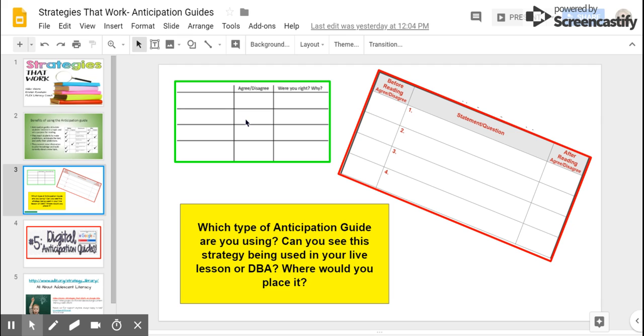So take a minute and think about which type of anticipation guides am I currently using? Am I using these at the beginning of my lesson, but not at the end? Maybe I can implement them at the end as well. If you're not using any of this, can you see this being used in your current live lesson as part of the bell ringer, or sending something like this to your students before a DBA so they can get a feel for what it is that you're going to be talking about with them, and then completing it again at the end after they leave the phone call. Think about placement. Do you place it at the beginning and at the end? Am I only placing it at the end? What mirrors it, or what is needed at the beginning?